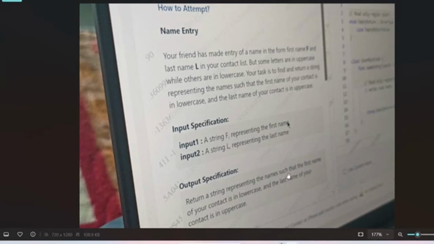Mainly, the task is: you will be given two strings, each a name, and you have to just convert the first string to lowercase and the second string to uppercase. That means first name in lowercase and last name in uppercase.